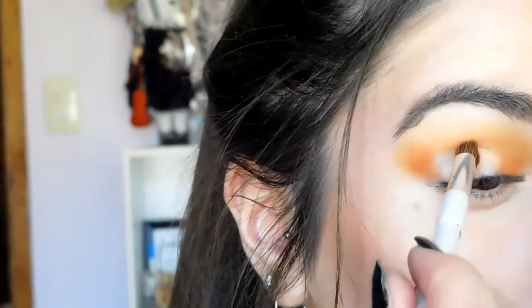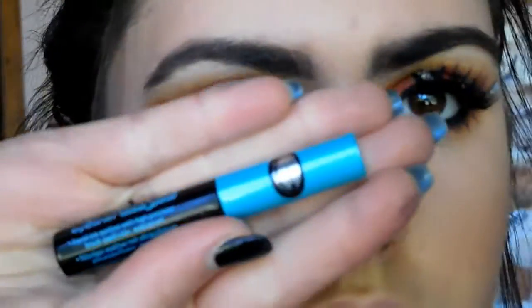Then we're going to grab the e.l.f. brush again into that orange shade and build up the colour again. So it's just a repetitive process, just to make sure we get the desired colour effect, okay? So it's not too light, it's not too harsh.